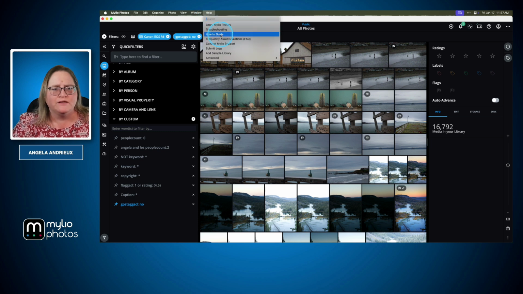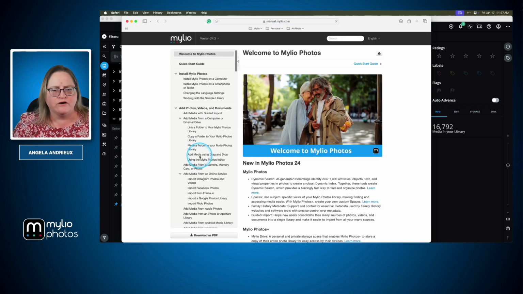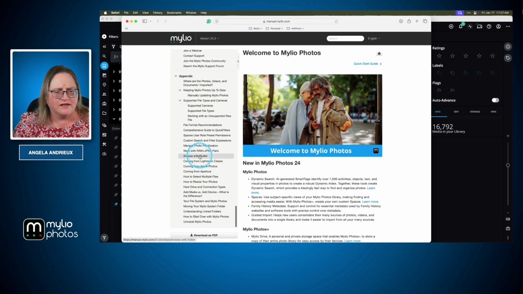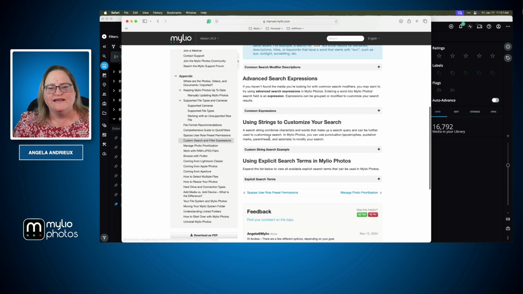If you go here to help and to how-to guide, that's going to pop up the Mylio Photos manual. If you go down to the appendix at the very bottom, we have a section for custom search and filter expressions. You can build out custom searches for different things that aren't necessarily listed specifically as a quick filter. So you can make some really cool things.